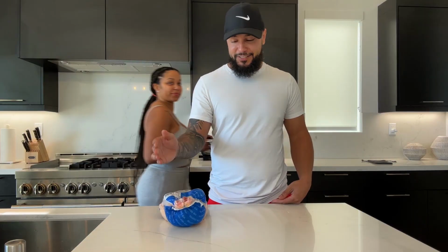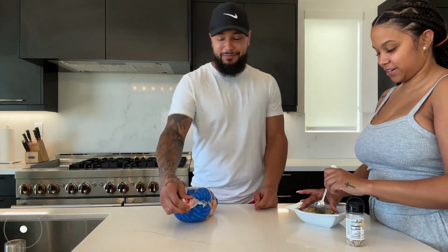I gotta split this bad boy open, as Shai said. It's butterfly. She told me, make sure you rinse the chicken off. Okay, do you guys rinse your chicken? I rinse my chicken. He's saying you're not supposed to rinse the chicken.